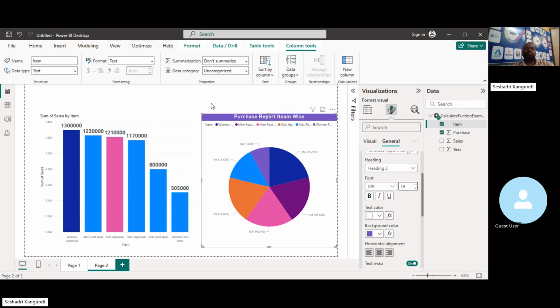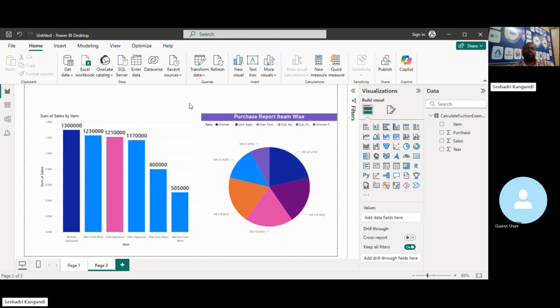Now the beauty of this is, see, we built these two visuals in a single plot area, right? That is called one page. This particular page area, we call it a dashboard. You may have plenty of charts in a single page, but if you build all those charts in a single page, then that will become a dashboard. And this is a kind of interactive dashboard.